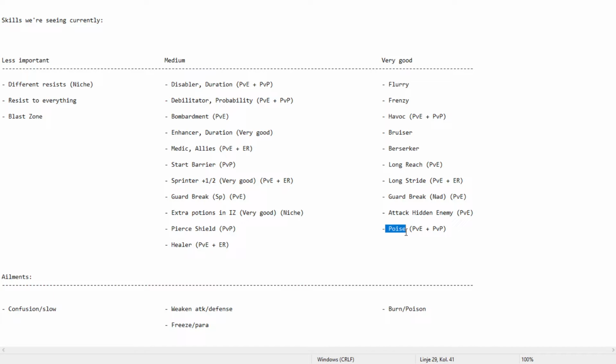And then for characters doing PvE, it's the same thing as well. Quite good. It reduces the damage you take because you don't get locked down into a cycle of being stunned without actually being hit by an ailment. So I'd say it's overall a very good skill, especially for PvP though.